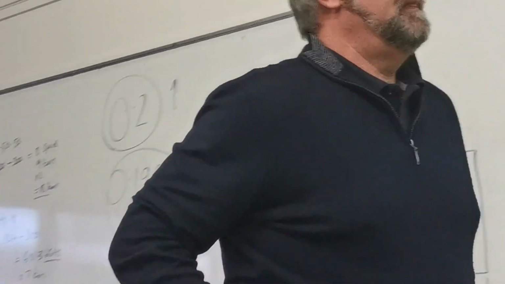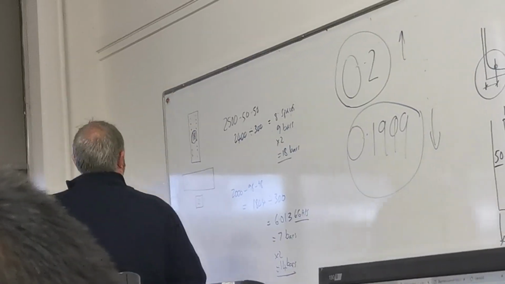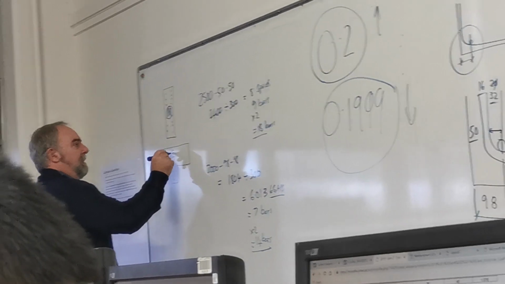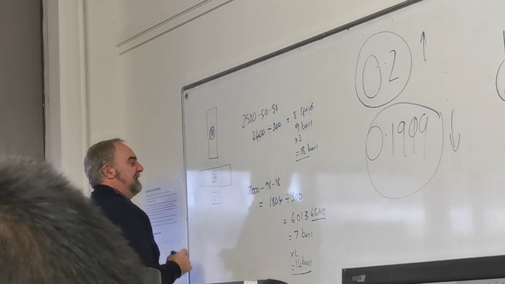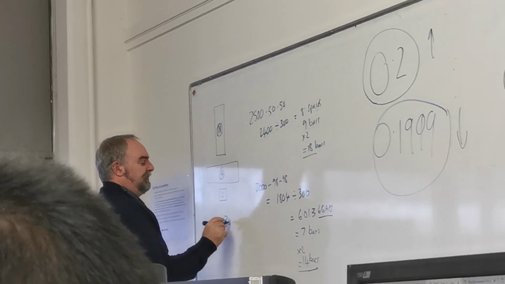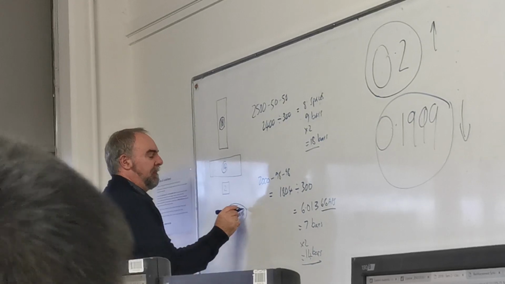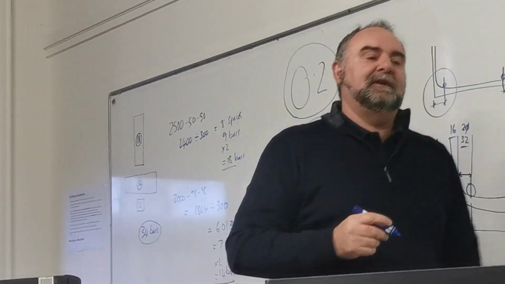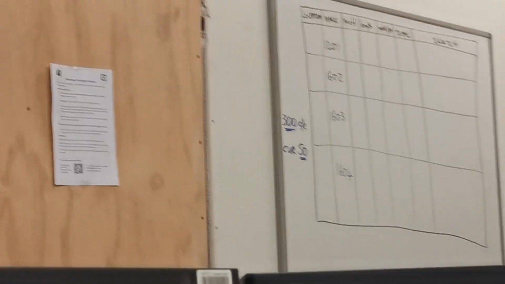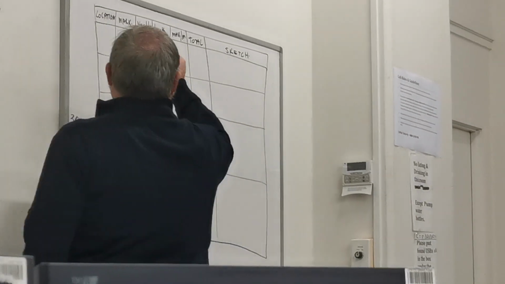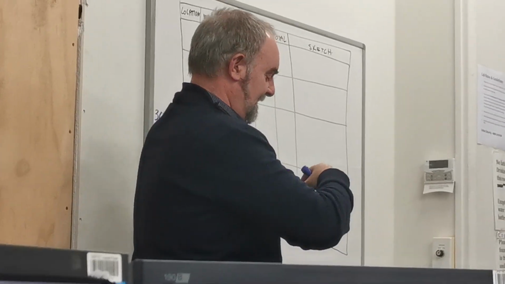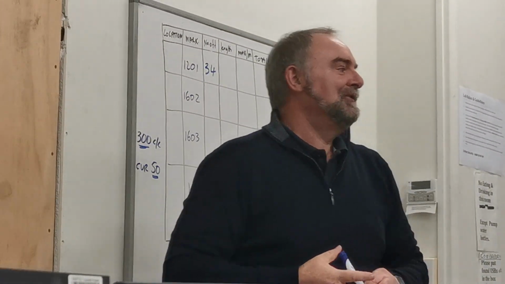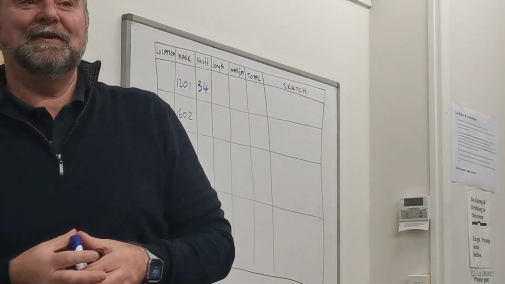Let's do, that ends up at 14 bars. So we've got 19 bars, 18 bars, 14 bars, and 2 bars equals 34 bars total. So we go all the way back over here, and we go 34. And we've only got to fill out all those other squares. We're only going to be here till 9 o'clock tonight. It's not going to take very long.